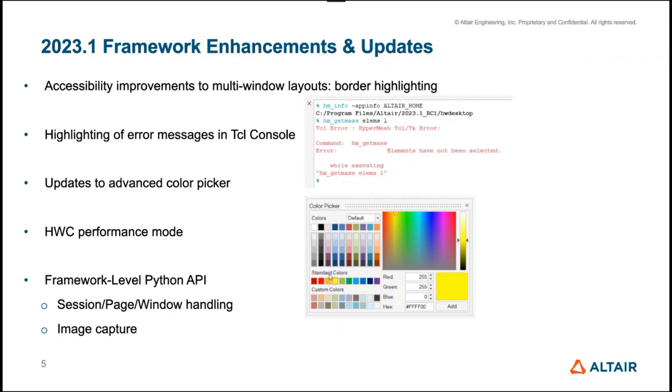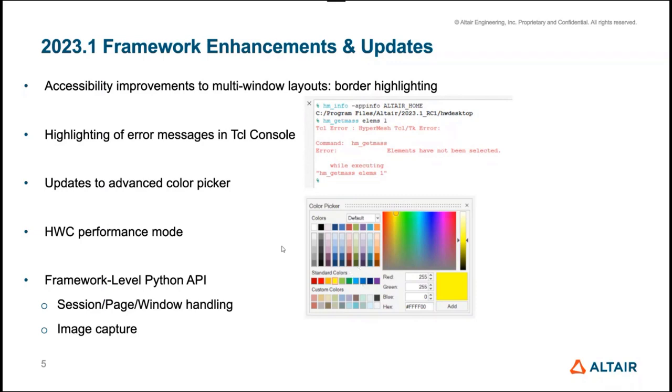We also added an update to the advanced color picker. What we did here was it's been re-implemented as a separate modal dialog, which pops up when the chevron is clicked in the basic color picker. This was actually done to resolve a major issue with typing in the edit fields. So that bug has been fixed as this implementation was put in place. So this will now come up as a modal dialog, and you are able to type in all the fields. So those were a few of the enhancements.